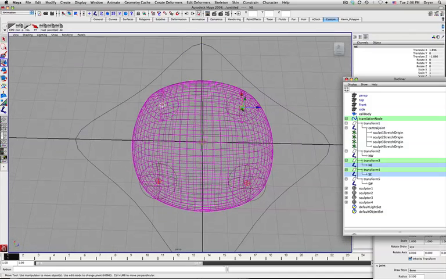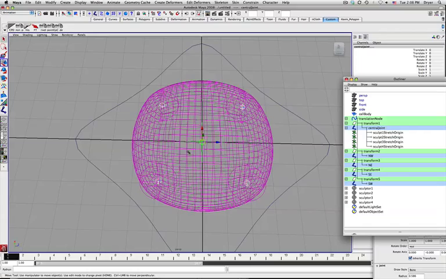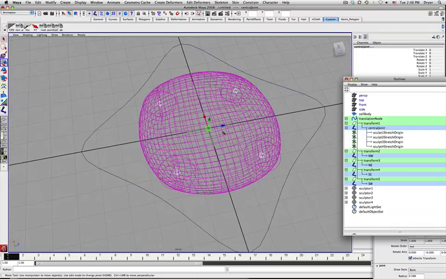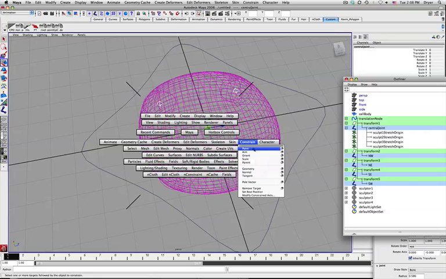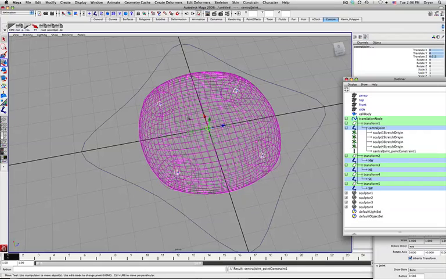I just want to select each of these joints and then finally select the central joint. And then I'm going to put a point constraint on. What this is doing is constraining this central joint, to which this entire piece of geometry is skinned, to each of these peripheral joints.